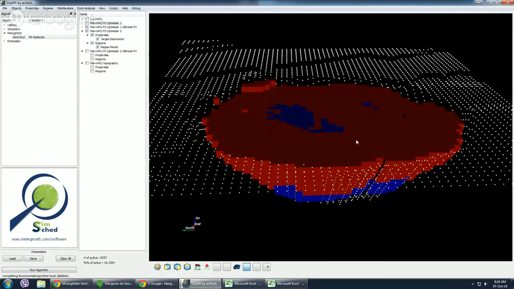You need to make this into a regular block model in order to run the SimSched product. This is the current version. Of course, we can discuss possible evolutions of the software afterwards, and I'm keen to hear from you. If you could send me an email with ideas afterwards, we can discuss.